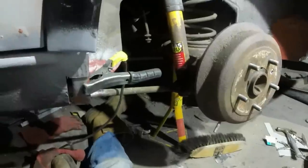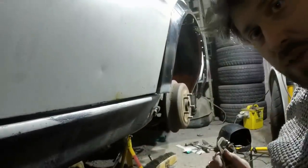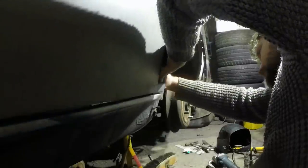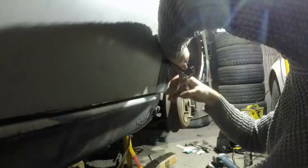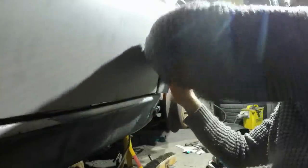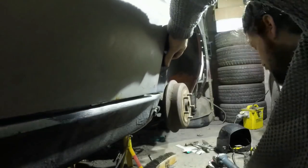I don't think clamping it's going to work either. Let's try. And then it just kicks it out there. This will have been a very interesting 8 minutes of nothing happening. I'm just going to snot it from the back, I think.